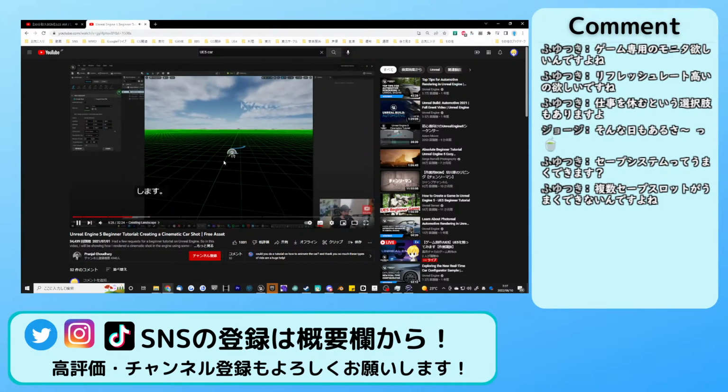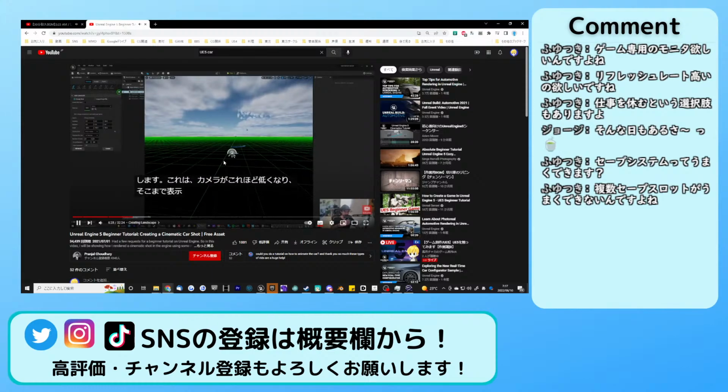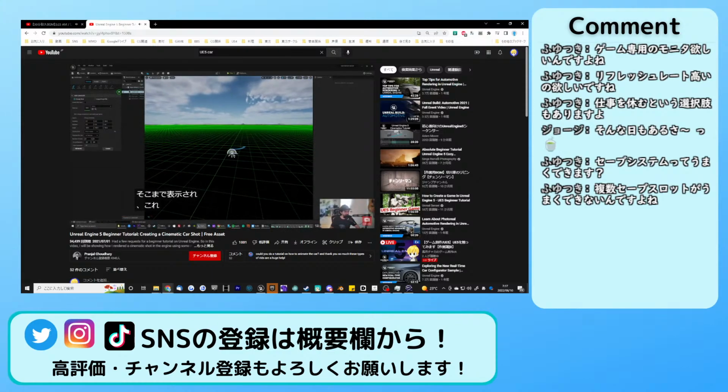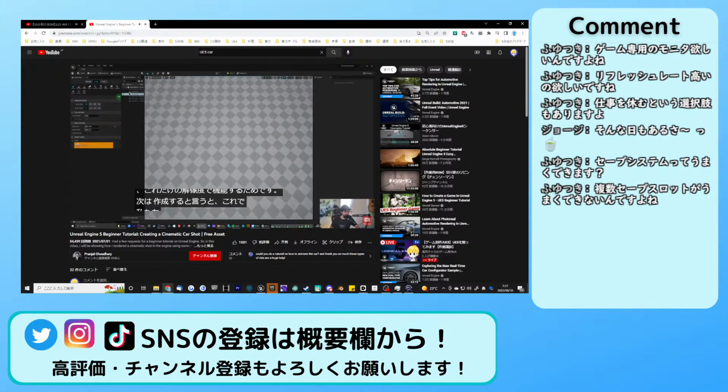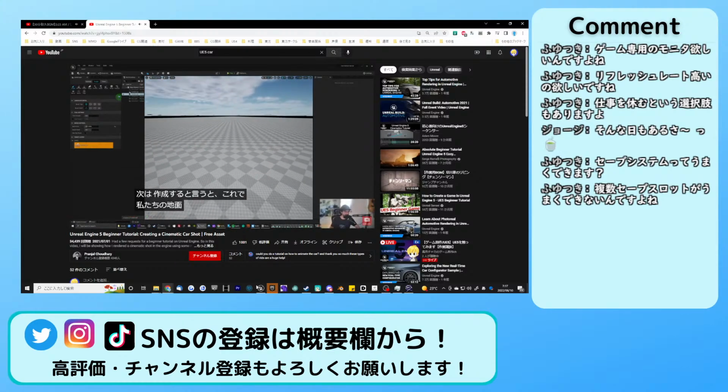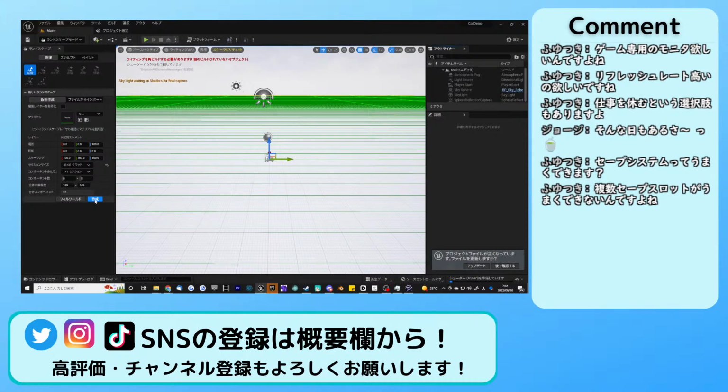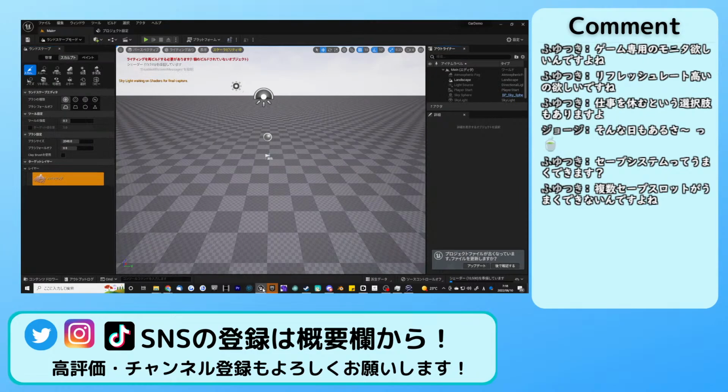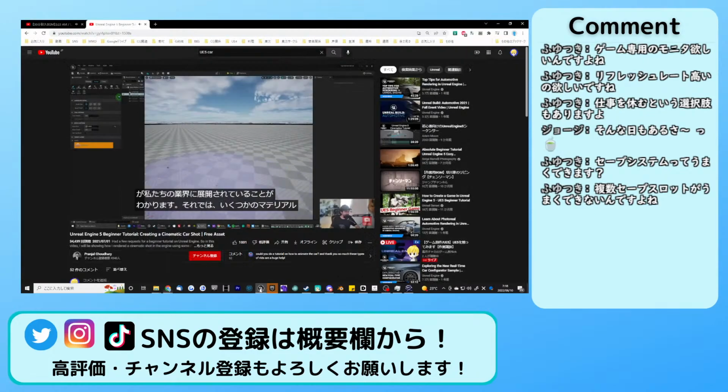Quad because our camera is going to be this low and we're going to be seeing that far, and this much resolution works for me. Next I'm going to say create. So now you can see we have our ground deployed in our index. Now let's assign some materials to it.